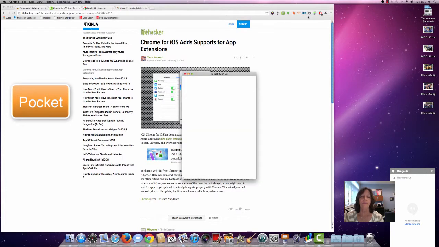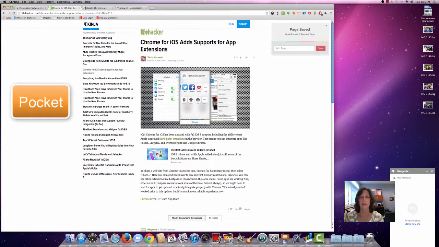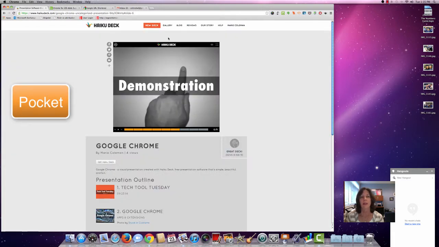So I go to Pocket, and you only have to do this the first time, so I already have an account that I used. So this page was saved, and it did allow me, although I was way too slow, to put in a tag. So if I go over here to, let's say I want to save this page, I can go over here. It says, okay, what would you like to tag it as? We'll call it haiku or presentation.